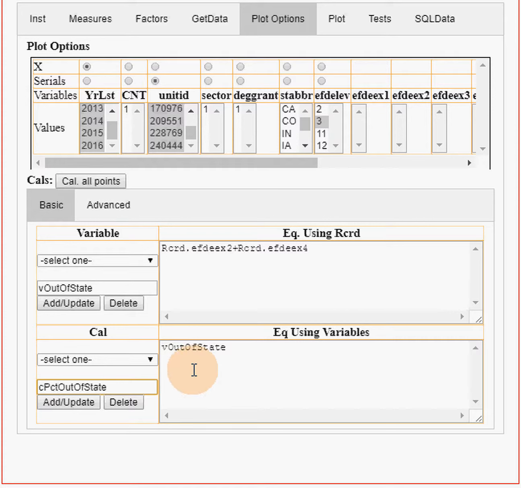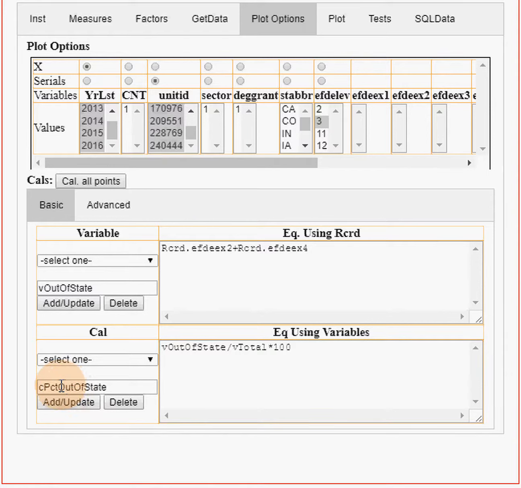Okay, and the total, remember the total includes all the students, not just those taking the online. Okay. So we're going to say a percentage of that, and so we're going to divide by the total, and we're going to times 100. Okay, so let's give it a percentage, and we're going to add that.